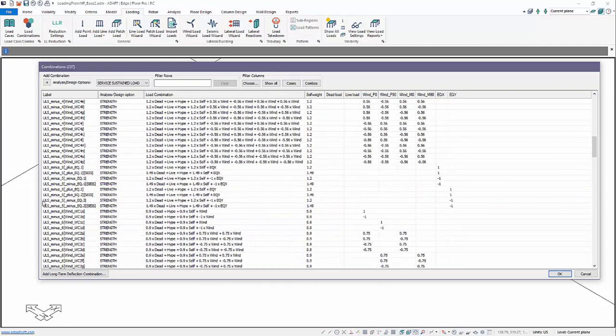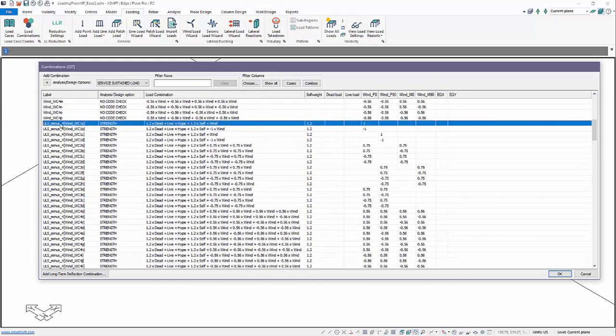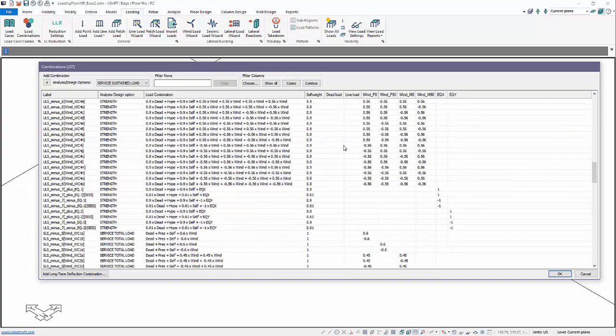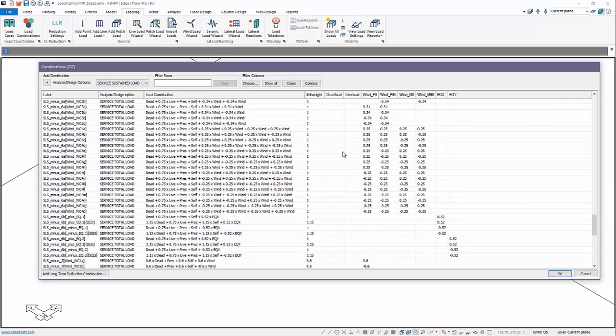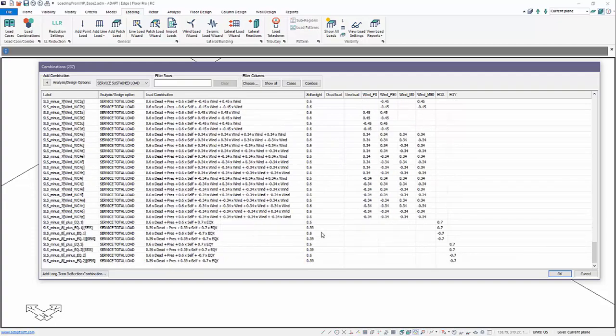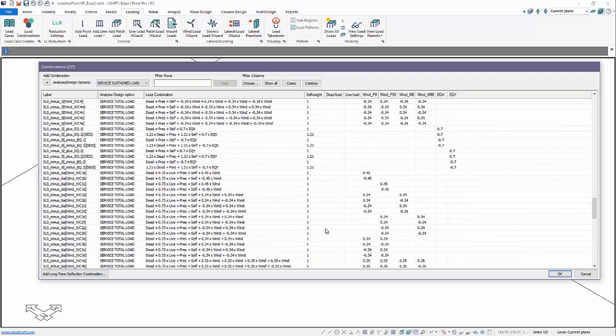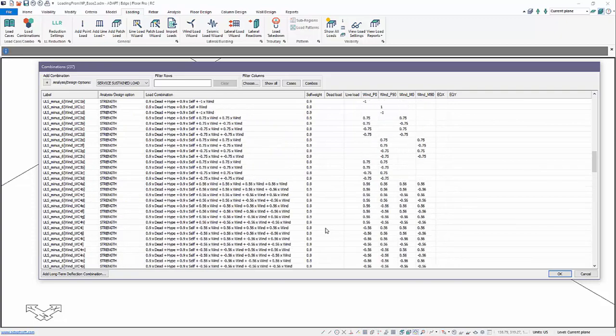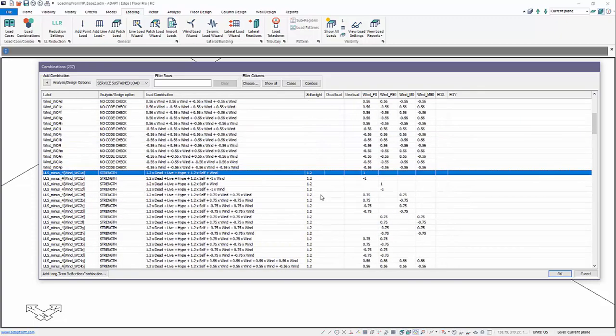And you'll notice that for strength, ULS, the dead and live load factors associated with these combos are blank. Okay, so here the user would need to actually go in and write in these combination factors because we never imported dead or live into the model.